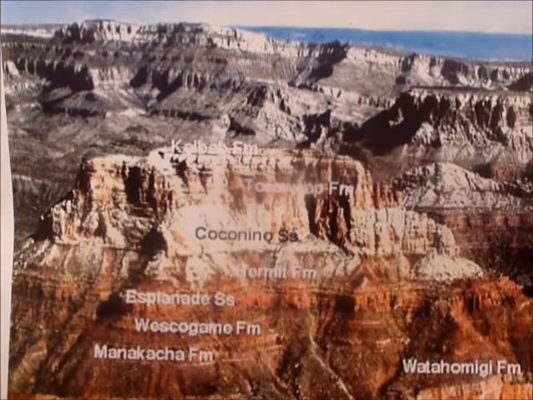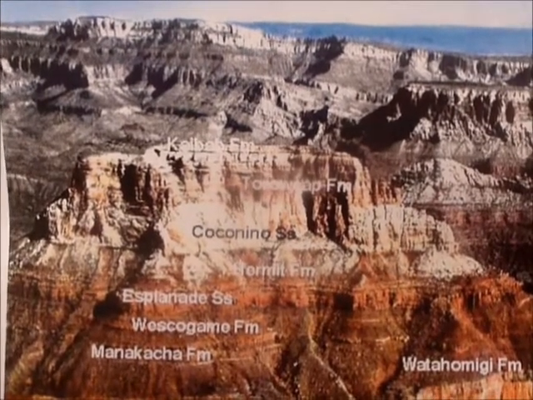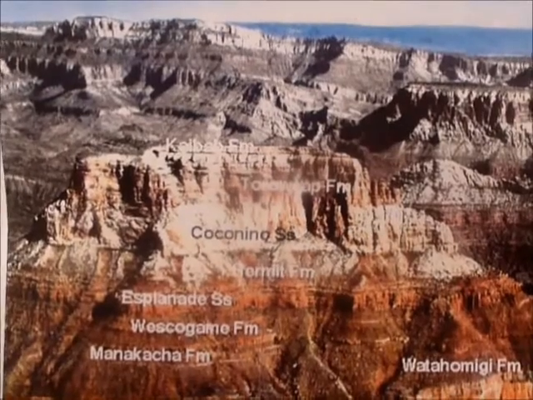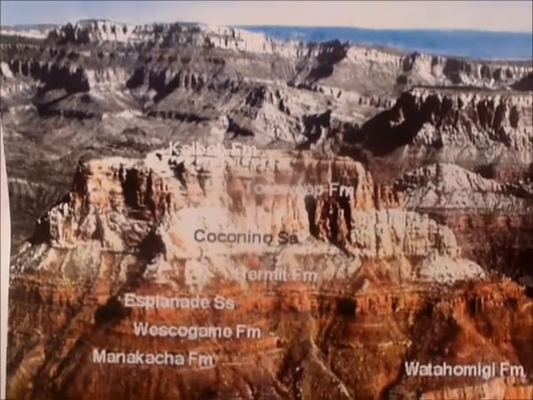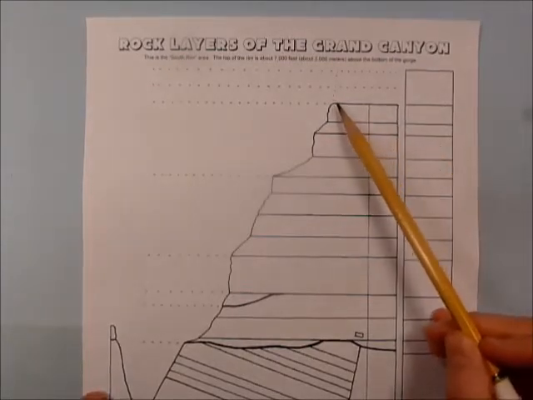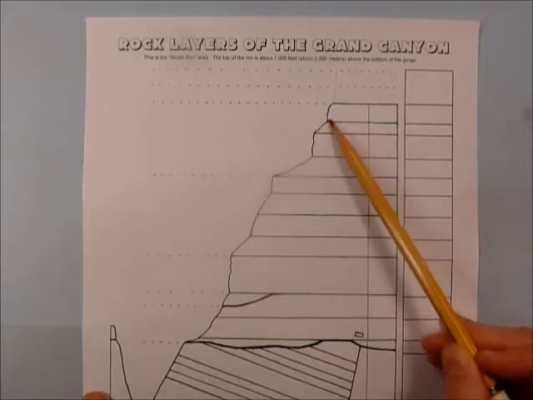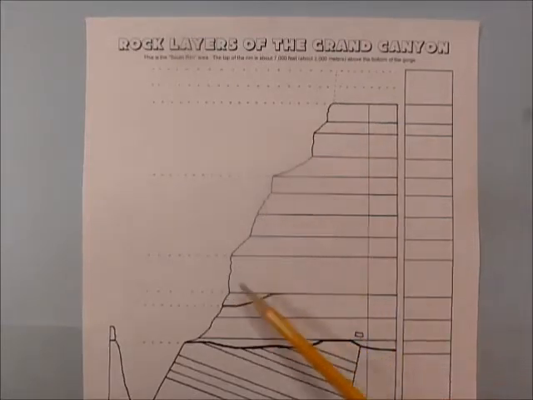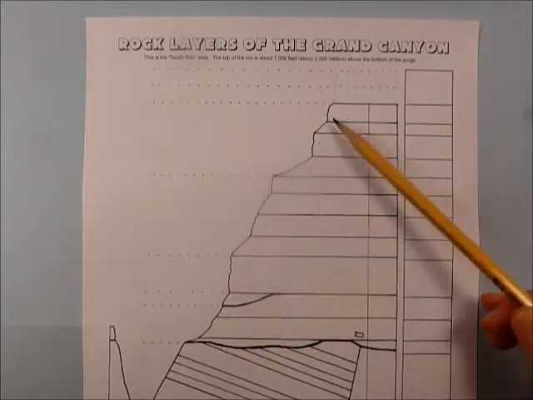You can see the rocks we'll be drawing, and you can see the various colors and some of the names. There's the Coconino and the Red Wall and the Kebab. We'll be drawing those. So you can see there's a lot of different colors. This is mainly going to be a pencil drawing. However, I'm going to suggest at the end, if you want to color it, that you just put some color along the edge like this, because this is the edge you would actually see.